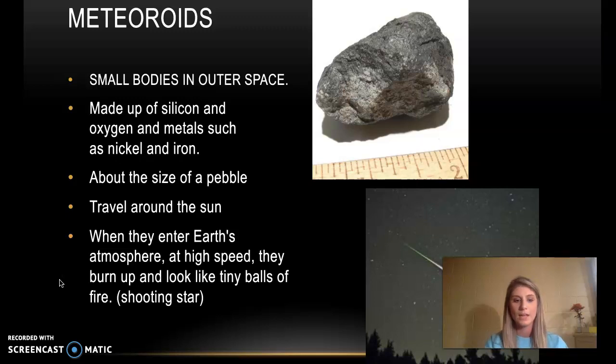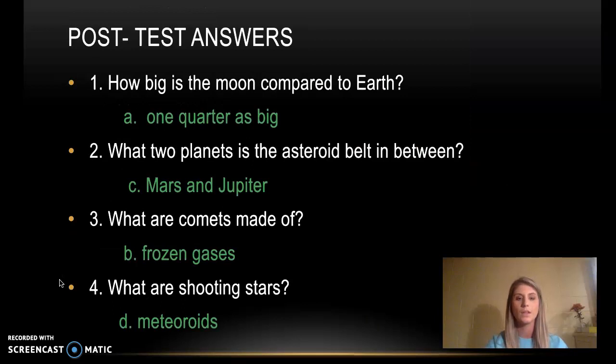Okay, now we're going to go over the answers. Number 1, how big is the moon compared to the Earth? We said that the moon is about 1/4 of the size of Earth.